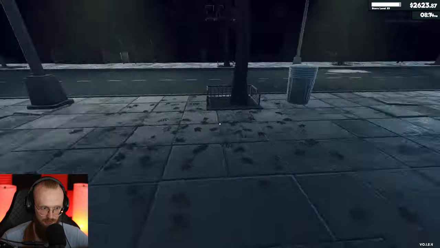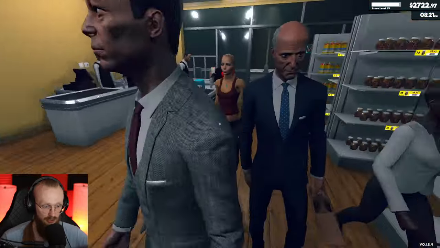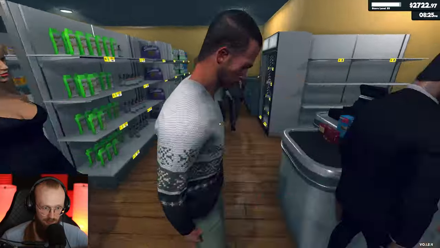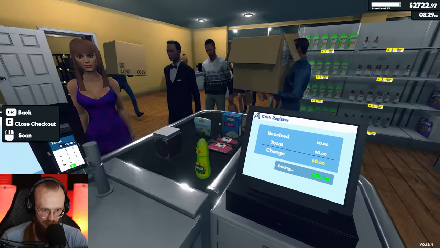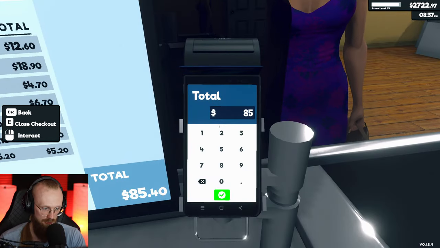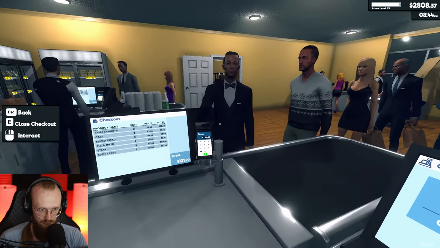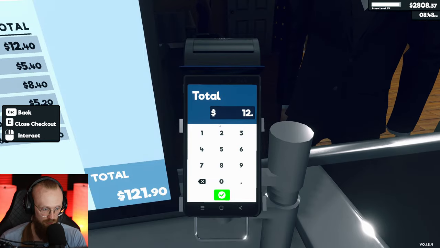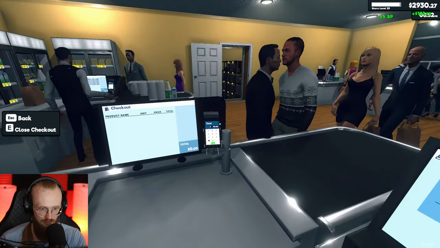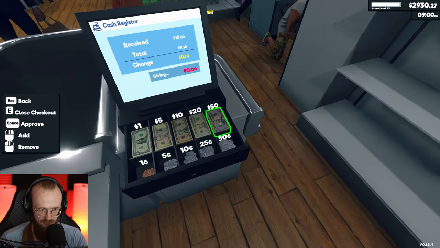Potatoes. Okay, that's enough. Let's now check out some customers. Why on earth are all these people waiting here and not at this one, number three? Idiots. Bunch of idiots. Well, whatever. I'm gonna show them how it's done then. $121,970.